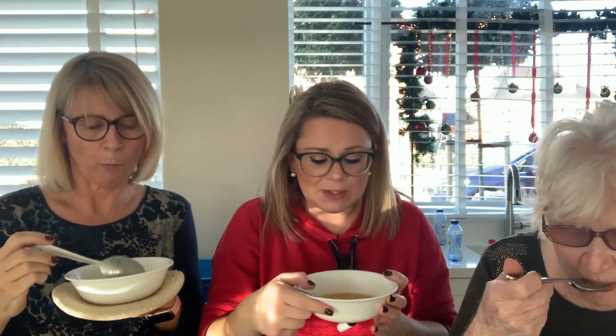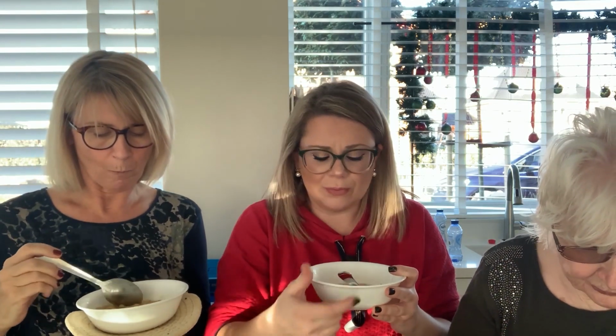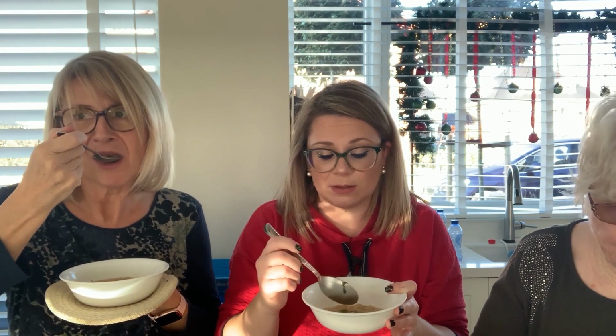One thing I really like about this is that there's no oil or fat or anything that we had to add. It was just the water, the beans, the spices, and then a little bit of that meat. But you can definitely make this in a vegetarian version if you prefer it. Just skip the meat.